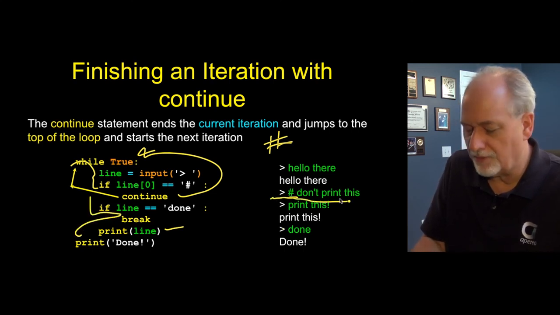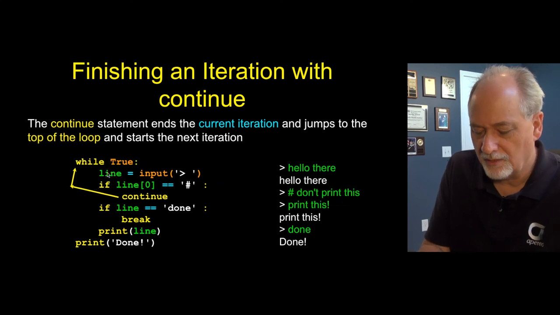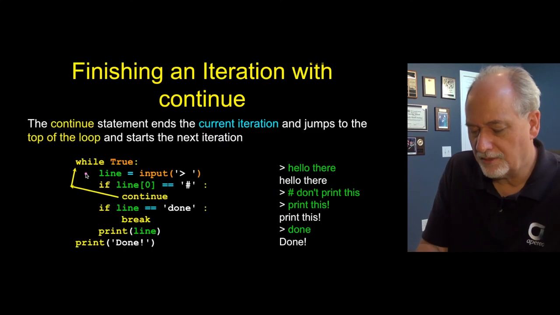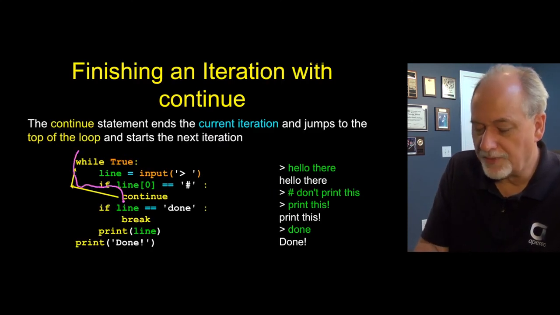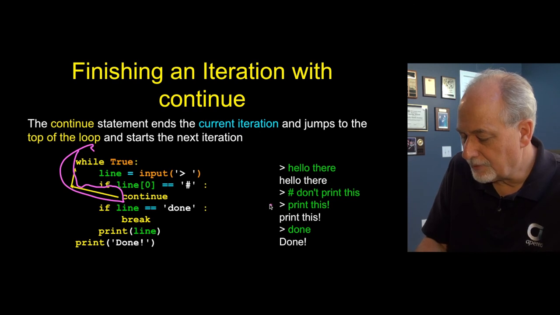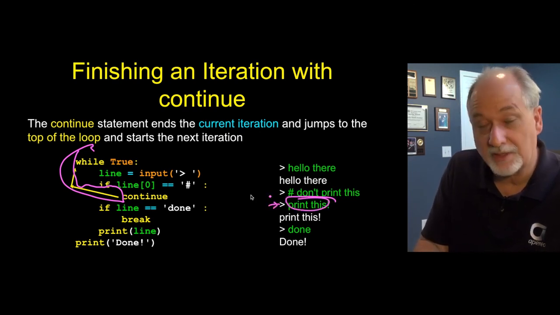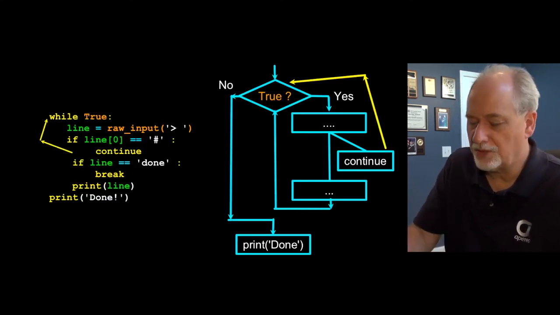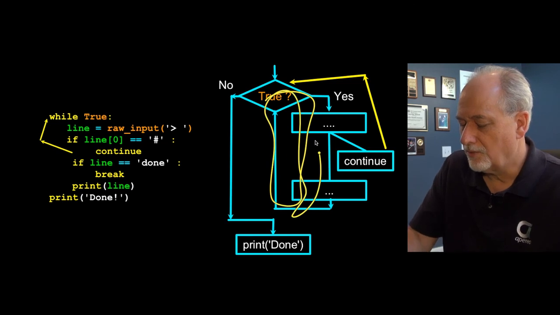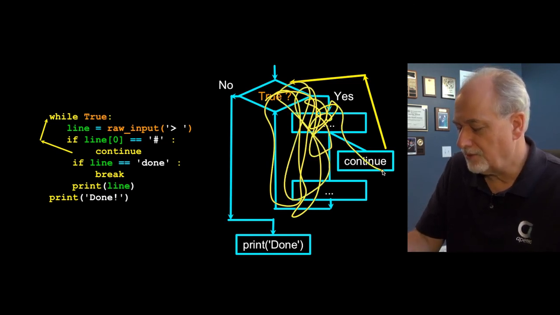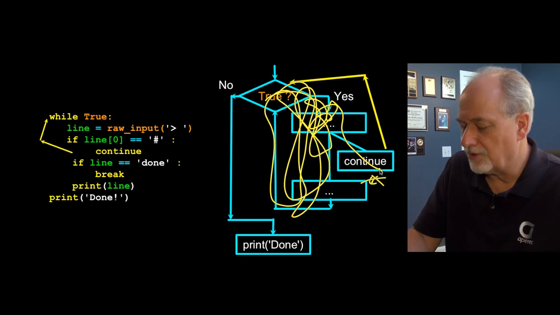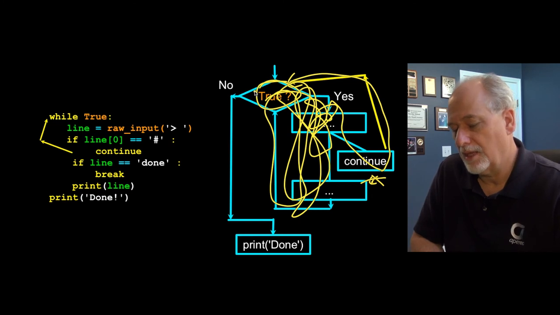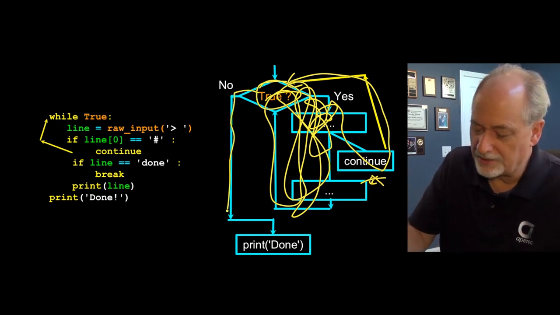And so that's why there is no printout here, because it comes in, this is true, and that goes back up. But it comes back and prints out the next one and does another thing. And so the loop continues, whereas the break ends the loop. And so again, the same kind of notion that you're doing all kinds of complexity. Wherever you're at in this loop, you hit continue, and it doesn't go any further. It goes back up and asks the question, and it might exit the loop in that particular case.